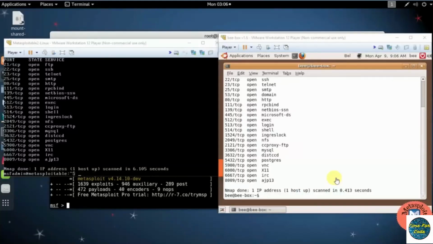Now coming to the Metasploit part, Metasploit consists of a scanning module where you can find which version of telnet is used by the server. So here you can see that I am running two servers. Both servers consist of all the ports. The TCP port number of telnet is 23.